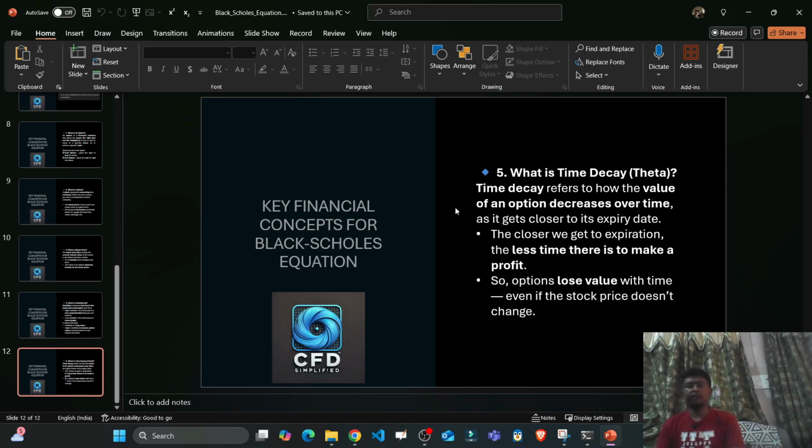For example, imagine sand flowing out of an hourglass. Time decay is like that sand. Once it's gone, the option expires. Okay, so these were the things I wanted to discuss, the concepts, the topic, the Black-Scholes equation. This is what I wanted to discuss in this part. Now we will move on to the tutorial part, the OpenFOAM tutorial, how it works and what is in that part. So let's move on to that one.